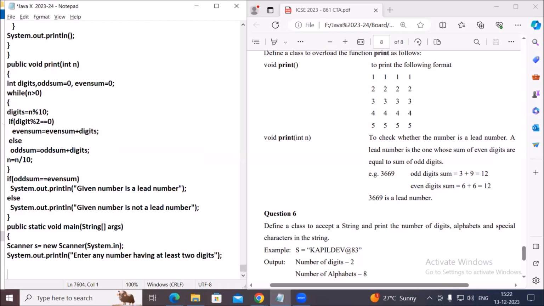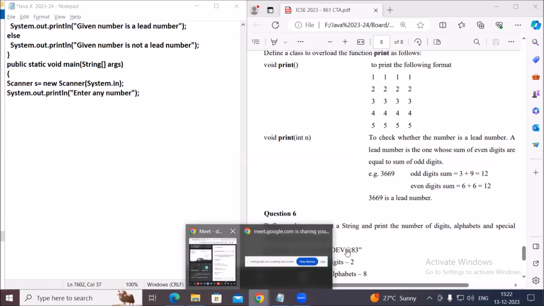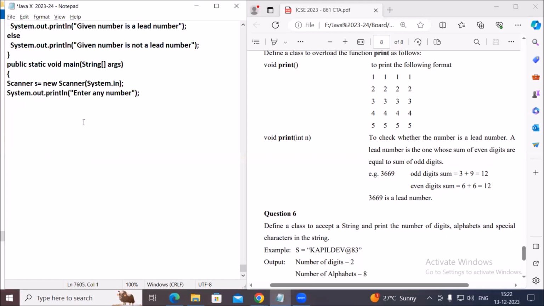Or best, to avoid the confusion, just say enter any number. That is the best solution. Otherwise, you may get confused. And now what we do, int n equal to s.nextInt.